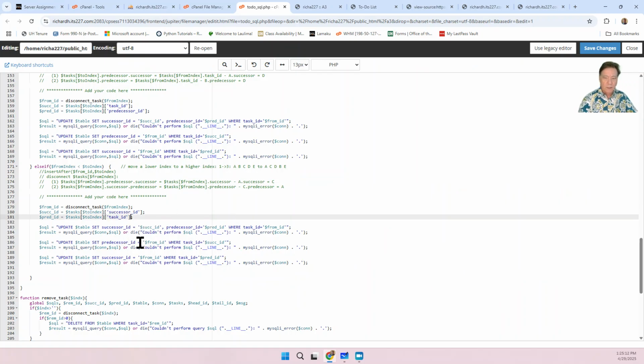Now we have to update the successor ID, predecessor ID of the from ID. This is the same. And then we're going to update the table's predecessor ID of the from ID. These are the same too. Successor ID, from ID, pred ID.